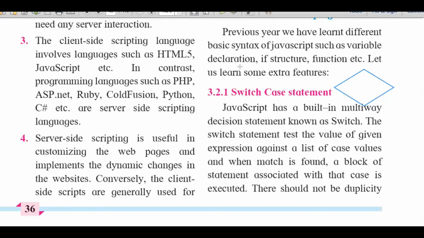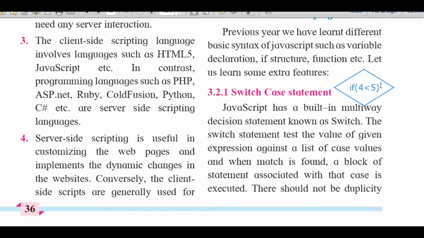Inside that we use a condition like 4 less than 5. This is called the condition block.